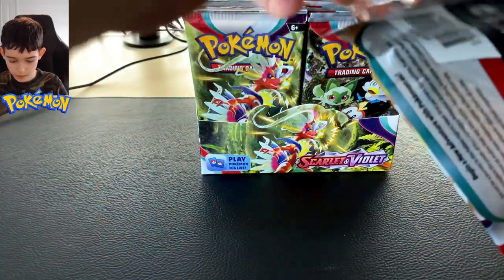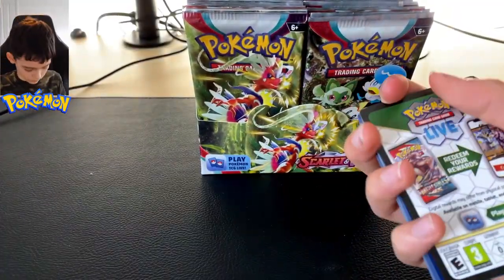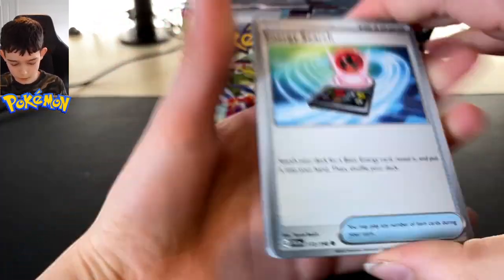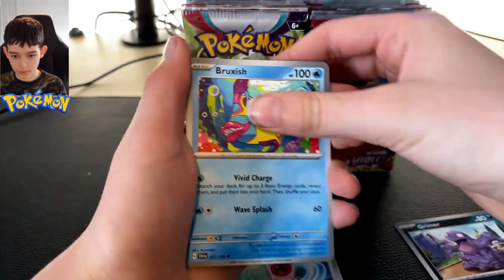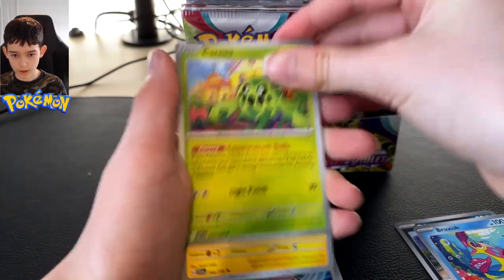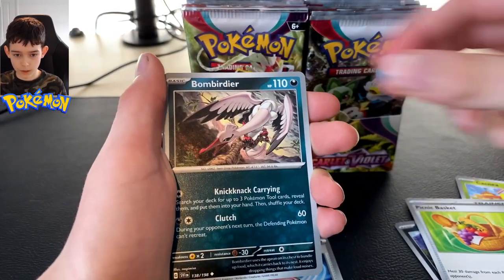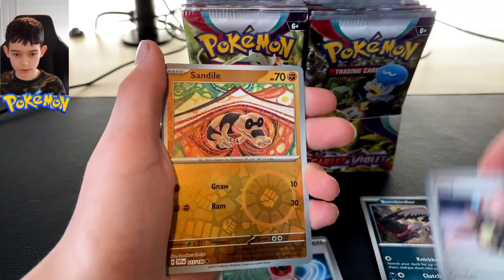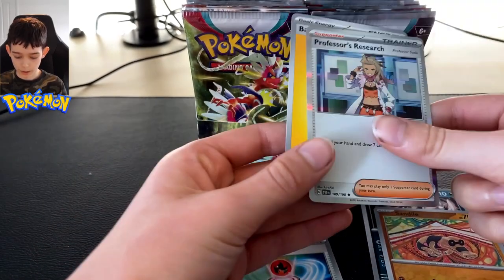Straight into the next pack. Good card. Here we go. It's got Energy Search, Grimer, Bruxish, Cacnea, Pachirisu, Picnic Basket, Bombardier, Reverse Penny, Reverse Sandile, and Holo Professor's Research, and Electric Energy.